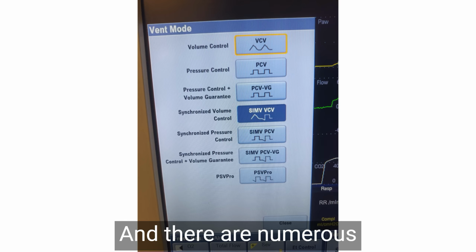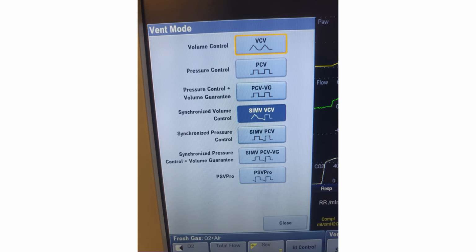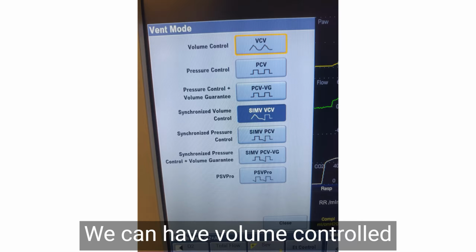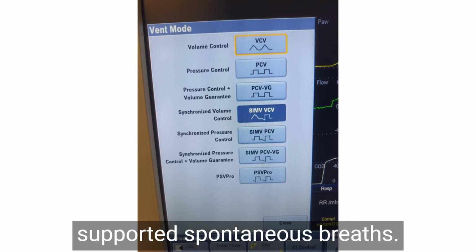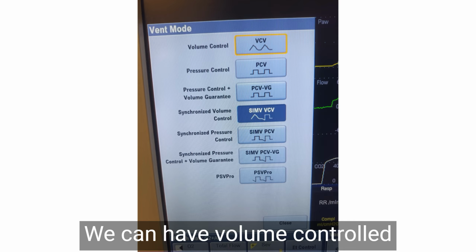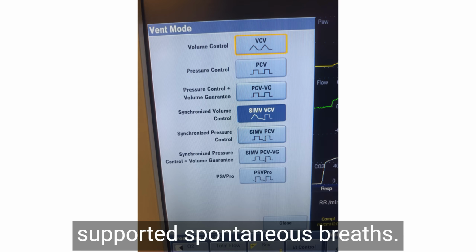And there are numerous combinations that one can use in synchronized intermittent mandatory ventilation. We can have volume-controlled mandatory breaths with pressure-supported spontaneous breaths. We can have volume-controlled mandatory breaths with volume-supported spontaneous breaths.